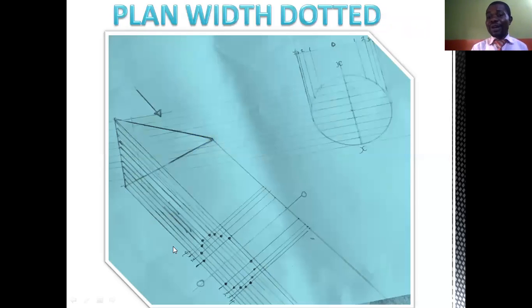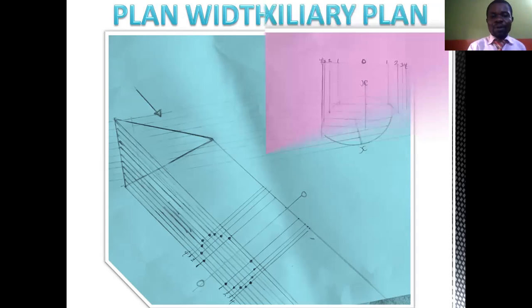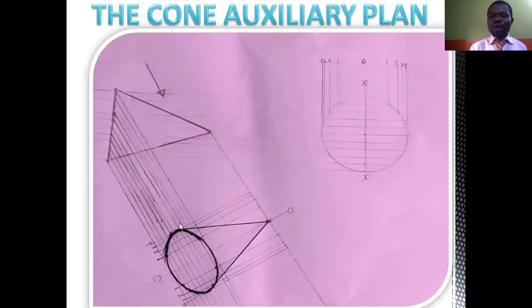I've said you do not really need it here because we're only dealing with the apples here. So you remember in the other case, we did it here and we did it here. Just dot it here as we have done it in the other case. After that, you use your set square, your French curve to now make it bold. When you make here bold, you just from the bottom here or the top here, you join it to the apex. From here, you also join it to this place. That's all. This is what you are asked to produce.